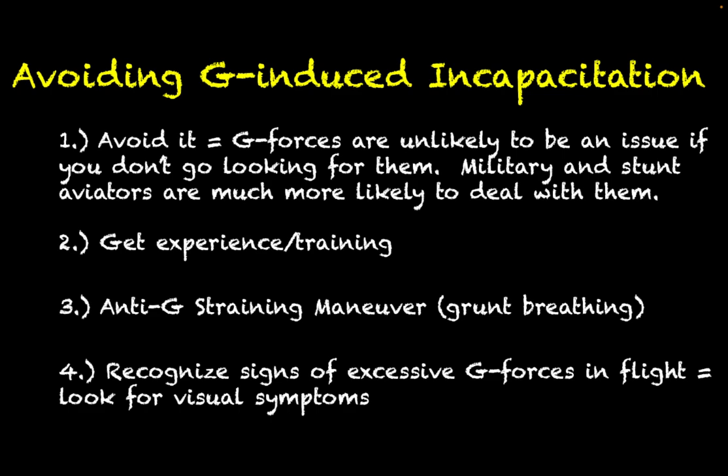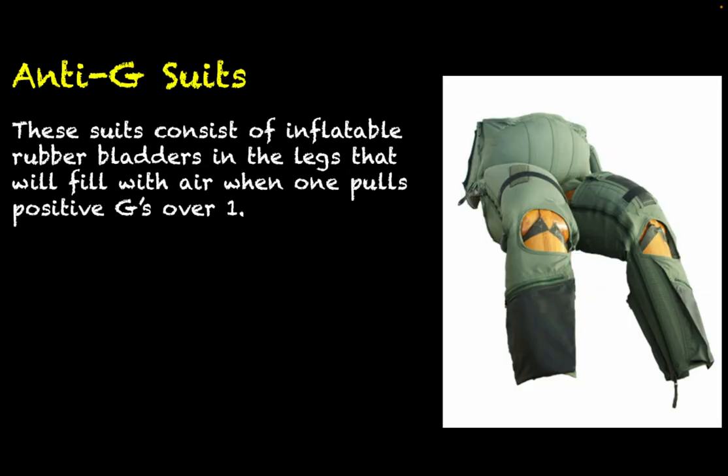Recognizing the signs of excessive G-forces in flight is definitely an aspect to consider. As we said, you definitely want to look for visual symptoms first as a warning sign that you're pulling too many G's. Another thing that we'll talk about is anti-G suits, which can be worn by pilots that know they are going to experience very extreme levels of gravitational strain.